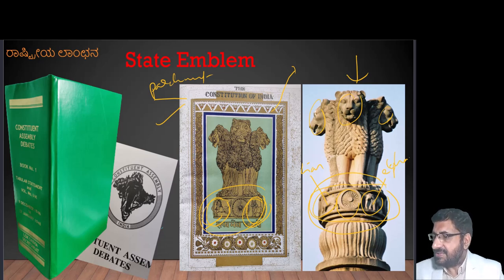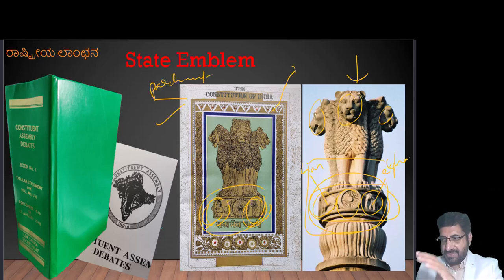One is this emblem, which is there in our constitution. This is the front part and this is the back part. Here we can see 2 animals, one is a bull, another is a horse. They asked me this question: which animal do you see? So these 2 are the animals, but the other 2 animals are behind these. Fine, then we'll move on to this state emblem.